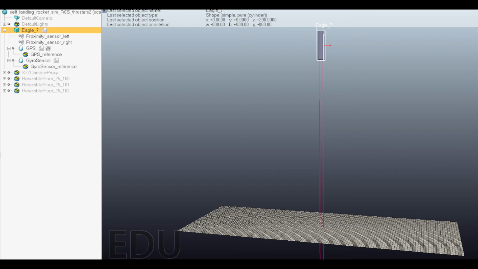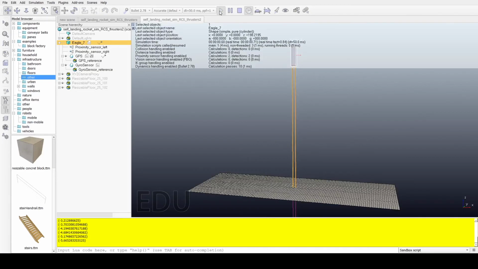Also, as you can see, the CAD for the rocket is just a simple cylinder. This was probably the most difficult part of the project because I was trying to import different CADs to more accurately model the rocket. However, doing that kind of messed with how CopeliaSim recorded the reference frames of the rocket, and so it was just easier to go with a simple cylinder, even though it's not necessarily entirely accurate to the system. The first case we will look at is when the rocket starts with 0 theta.